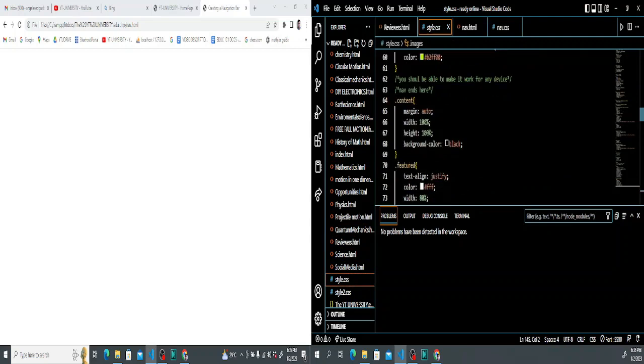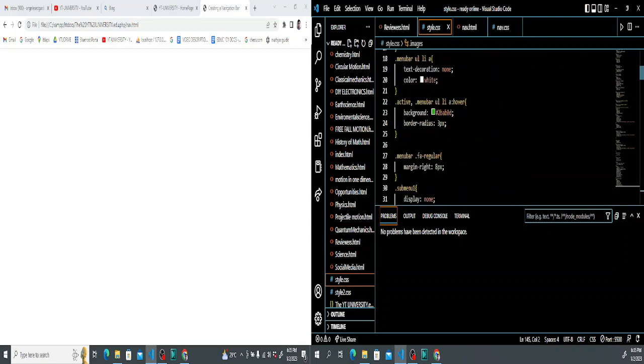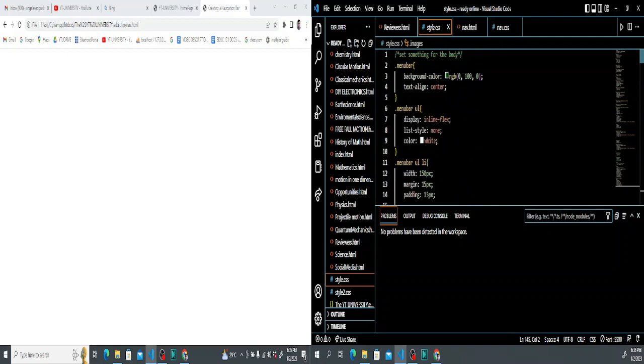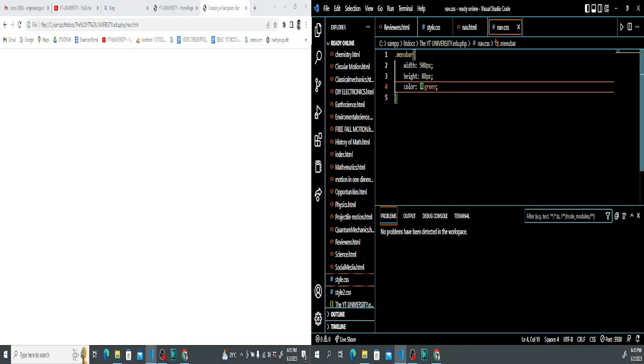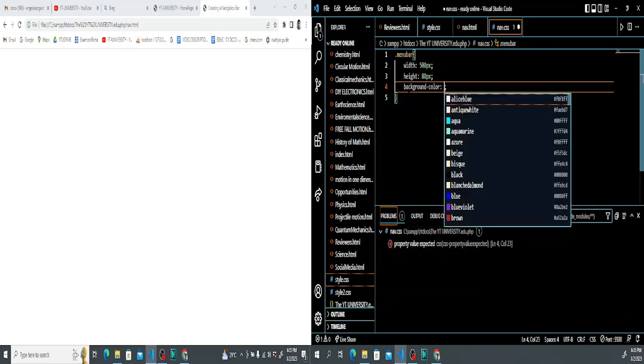Maybe I used the wrong code for color. That's why, because it's not color. Because it's the background, so that's background color. So green.